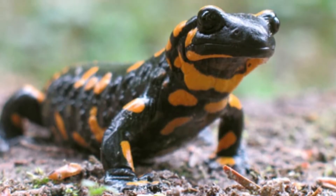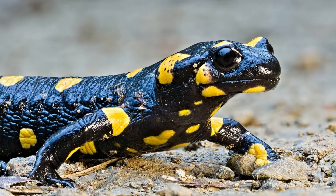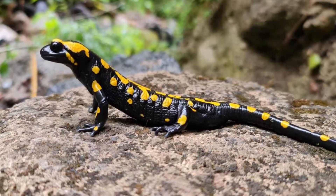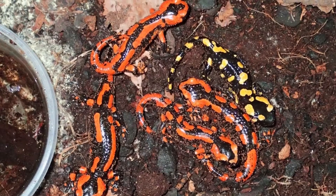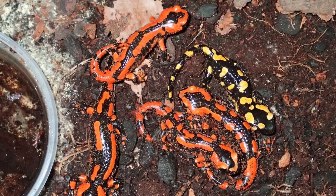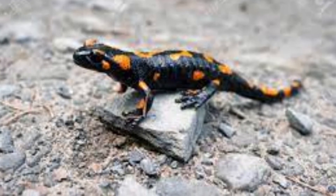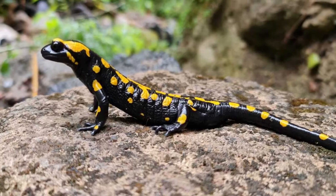The colors of the fire salamander are primarily black with yellow blotches and spots, although in certain subspecies orange and red may replace or mix into the yellow. Males and females are alike in appearance, except during the breeding season when males have a swollen gland around their vent, which contains a spermatophore. It grows to a length of 15 to 30 centimeters (6 to 12 inches), but usually only reaches half of that, with a weight of about 40 grams.